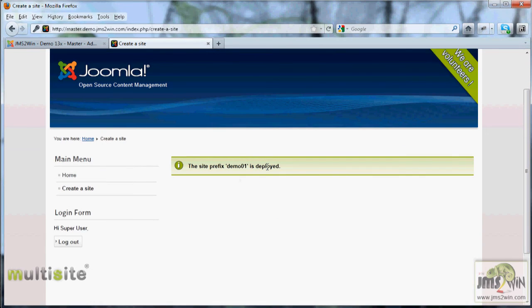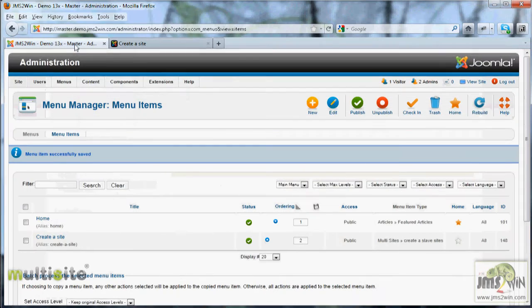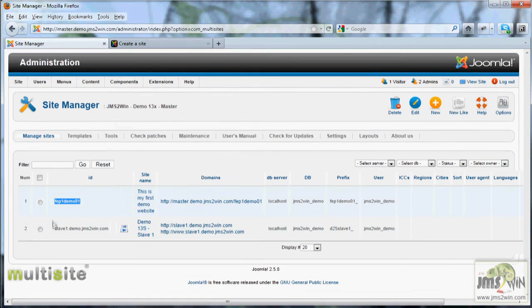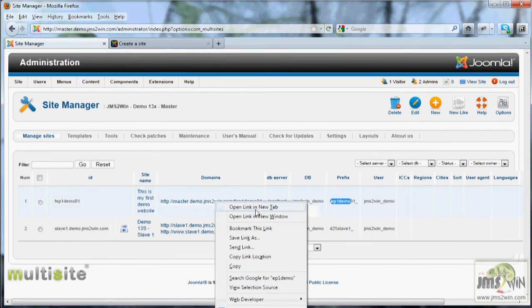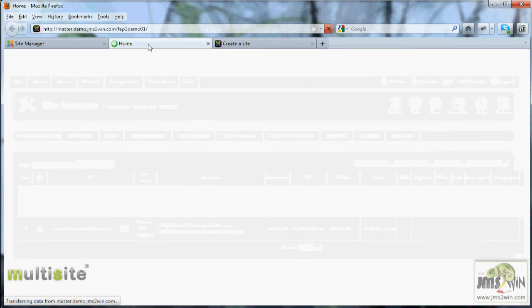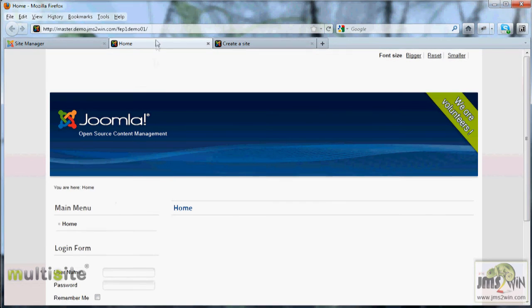Here we do not display the list of websites, so you also have the menu with the list of slave sites. But if we have a look in the back end of GMS, you can find a website identified like that, with the site ID that is computed here. The website created is in a subdirectory, and is a copy of the template slave 1. You have a website that is created in a subdirectory based on the rules that we have defined. So we just have to adjust.